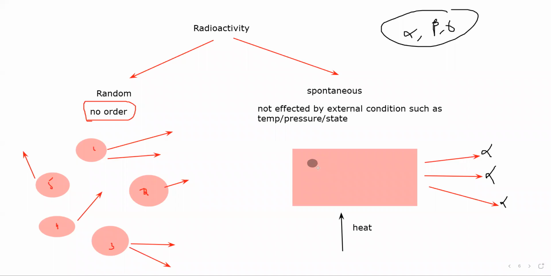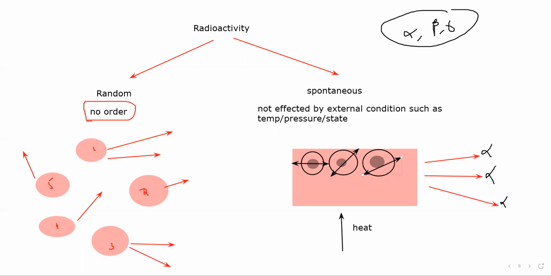Like this is a nucleus and this one is a shell. Then there is another nucleus and shell. Then there is another nucleus and shell. So when we supply energy, we are not able to supply energy to the nucleus. Basically what happened, energy is absorbed by the atom and the atom starts to vibrate. And when atoms start to vibrate, the temperature of the substance increases.